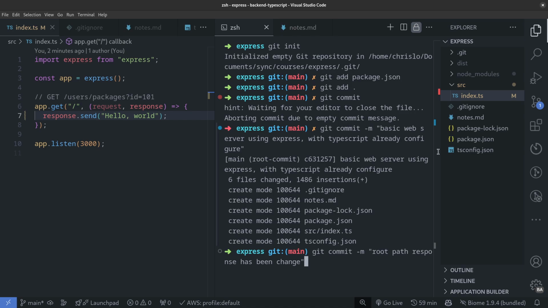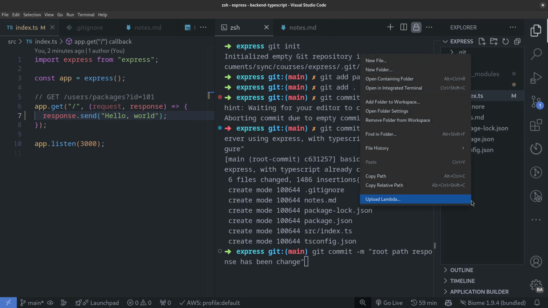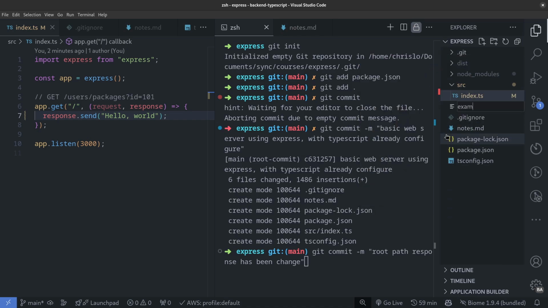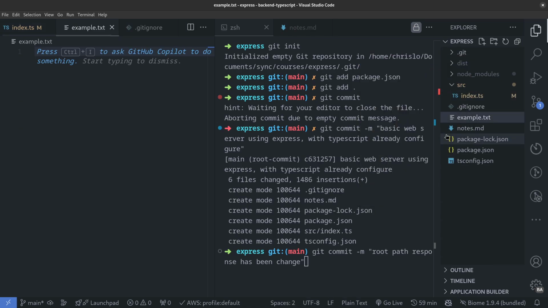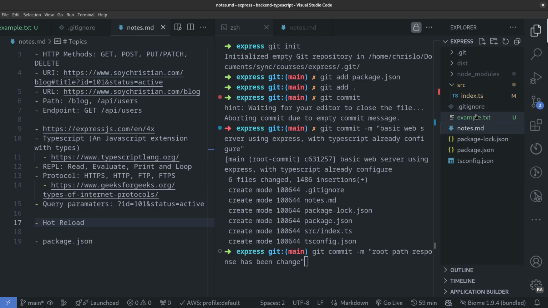One hint: if you add a new file, you have to use git add again, because a new file means a new file to follow, and Git is not going to take that file automatically, because it's something that you have to add explicitly. Let's give you an example, example.txt. And as you can see, give me a second, the example turns green like at the beginning when we included a file in Git for the first time. And as you can see, this file is not followed, or well, it's untracked.